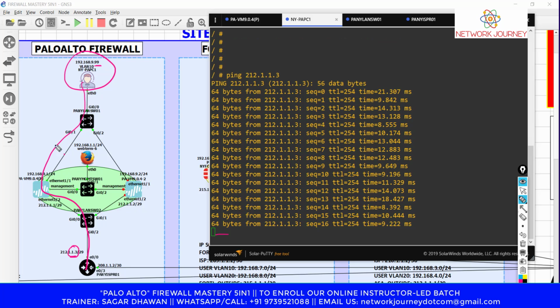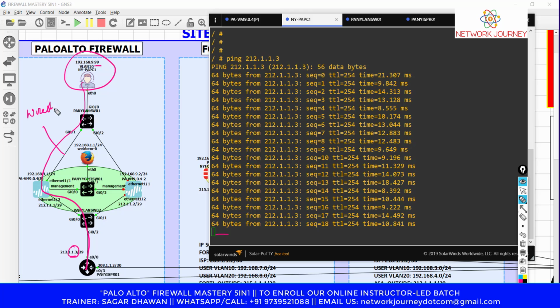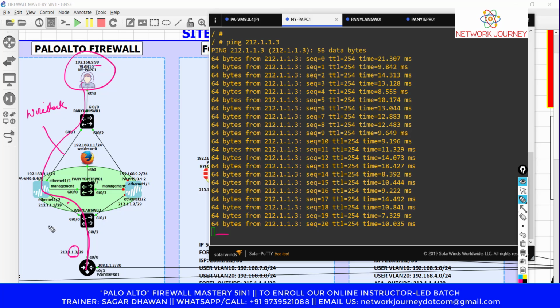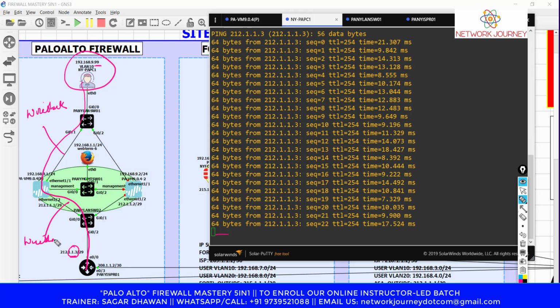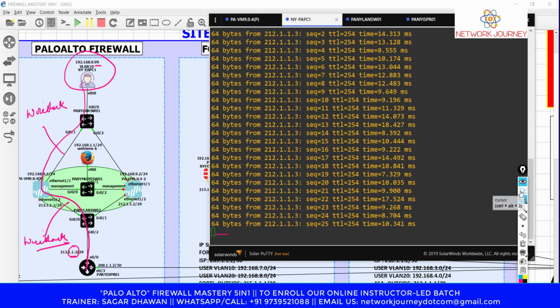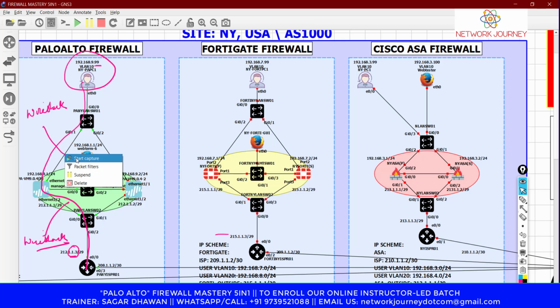But what I'll do is I'll put some Wireshark capture, and I'll also put some Wireshark capture here to make sure whether my packet is really traveling in this direction or not. So how do I open Wireshark? I'll do a right click, start them.